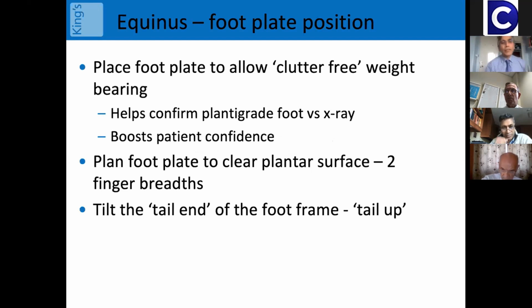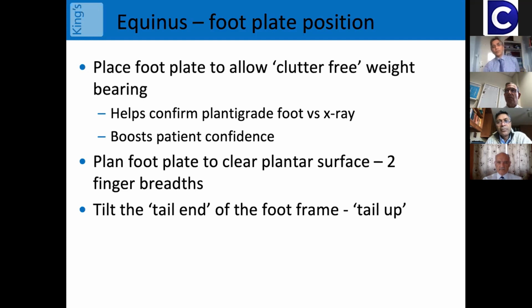So, intraoperative tricks. The common deformity I treat is an equinus deformity, and I have learned a couple of things while putting the foot frame. It has to be clutter-free so that the patient can weight bear. It's not so much about weight bearing, but it confirms to the patient that we have achieved a plantigrade foot. And that's much more helpful than any number of x-rays you do. So I don't rely on x-rays that much, except worrying about ankle subluxation. But also when you get the plantigrade foot, the patient suddenly says, after all these years, I'm able to feel my heel on the ground. So that also helps.